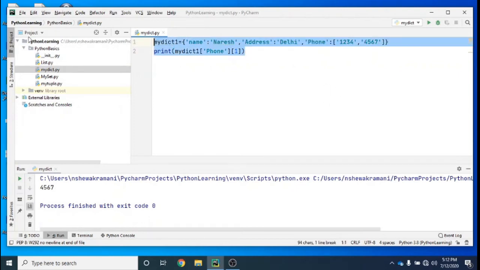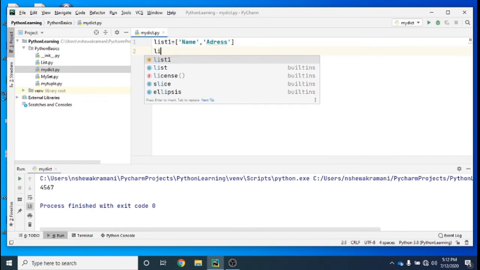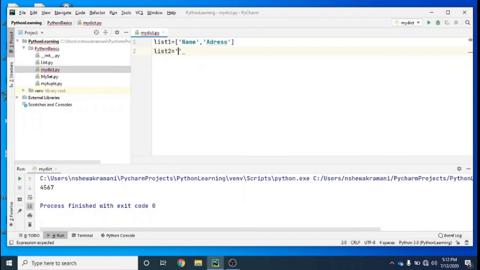For example, a list, a set, or a tuple, anything which you want. Now assume that there is a key and a value, but this is not something I am putting in myself. I am getting certain keys from one table and certain values from another table, and from there I need to create one dictionary. How do we do that? Let's say there is list 1, and in list 1 there is a key called name which I am getting from one table, and from the same table I am getting another key which is address. And there is another list, list 2, and here I am getting certain values.